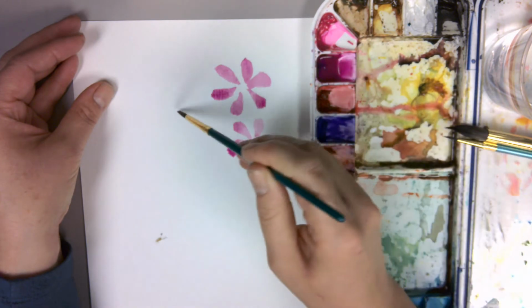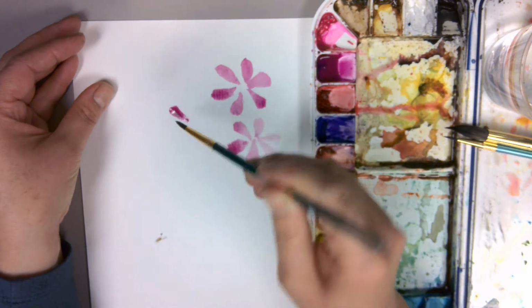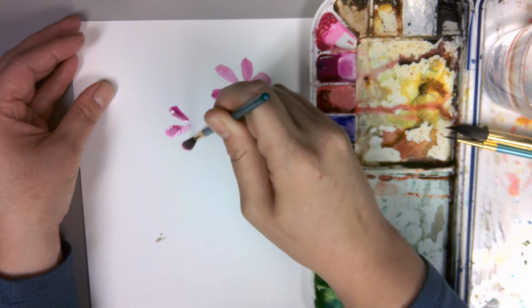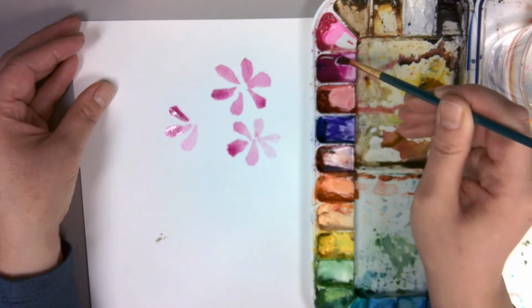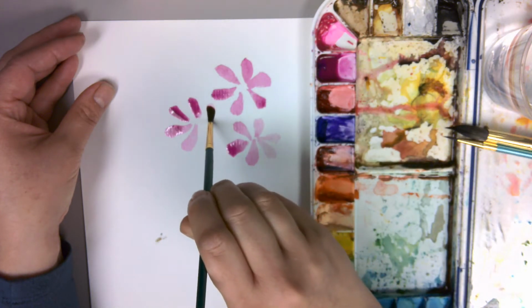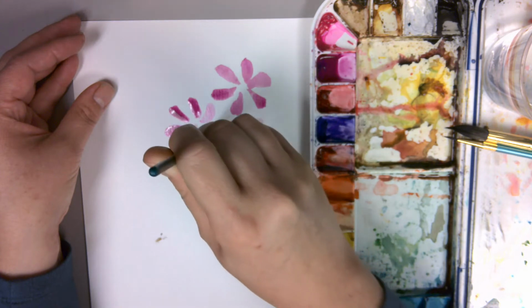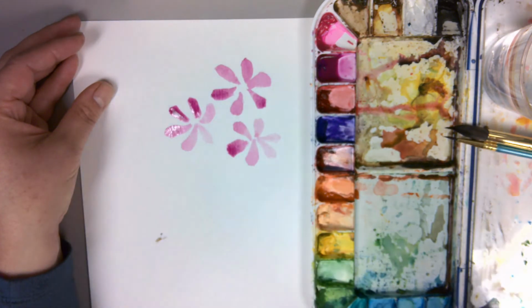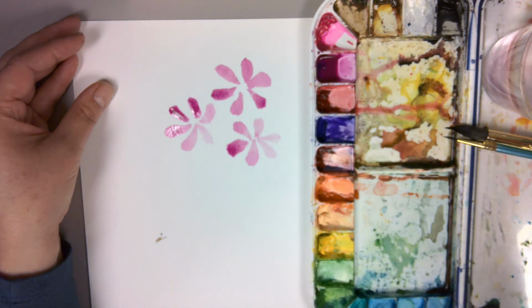Sometimes your flower will turn out really nice. Sometimes it might not look quite what you want it to look like, but it's all about playing with the color and your brush. Just like that. All right, so let's try a different size brush.